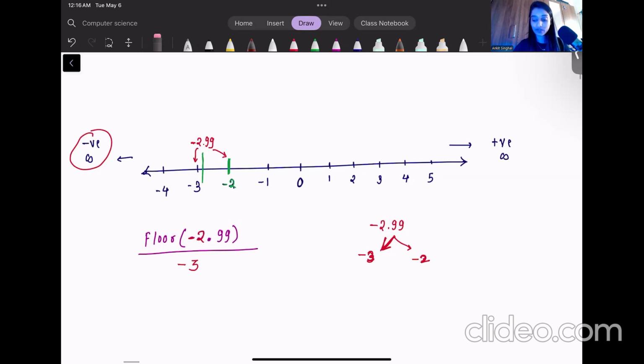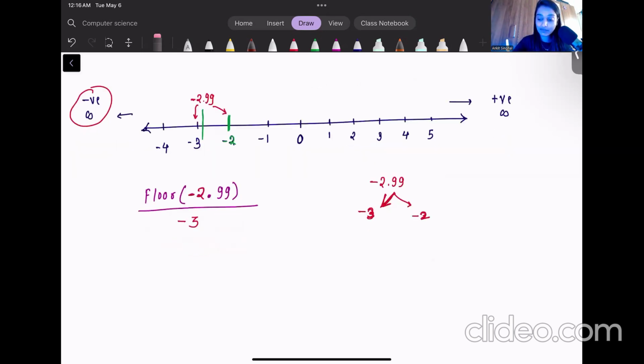So again, we will take one more example. Are you understanding why we have taken 3 only? Because 3 is coming towards the negative infinity direction. If you take 2, that means positive infinity direction, this side. We always should check this side value, which is nothing but minus 3.